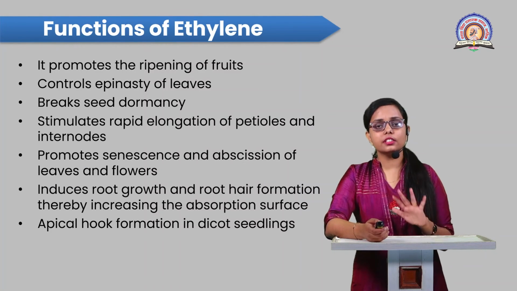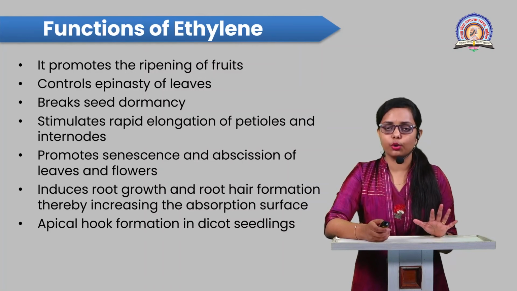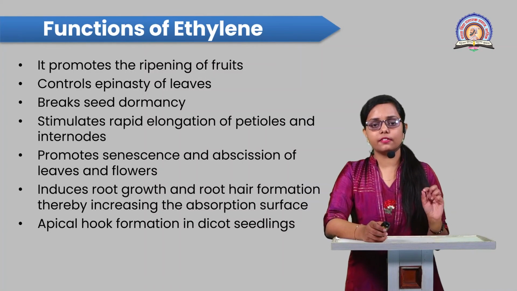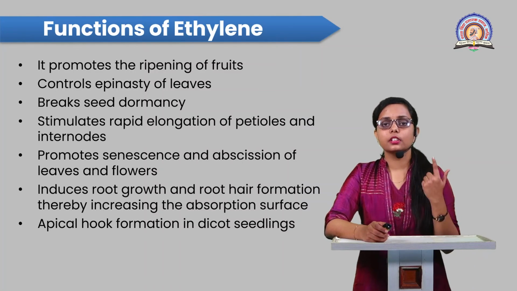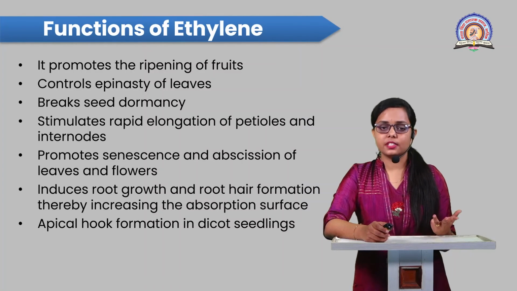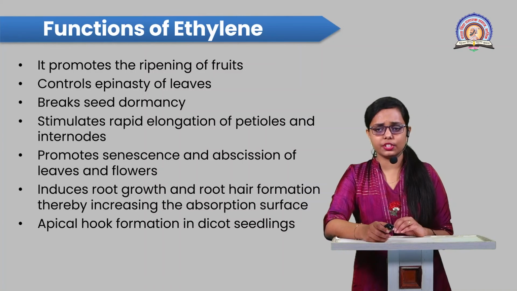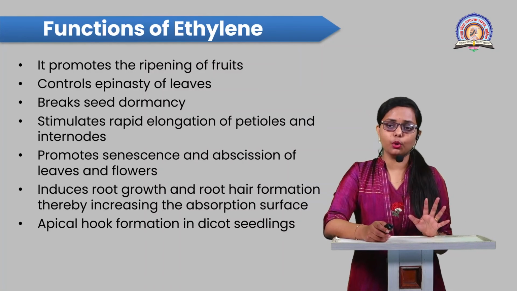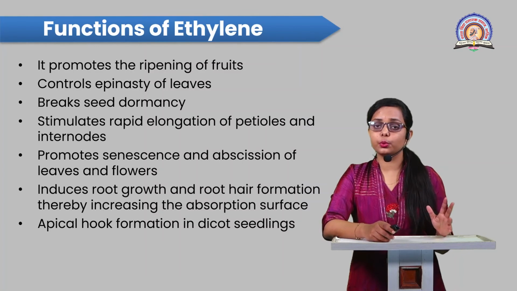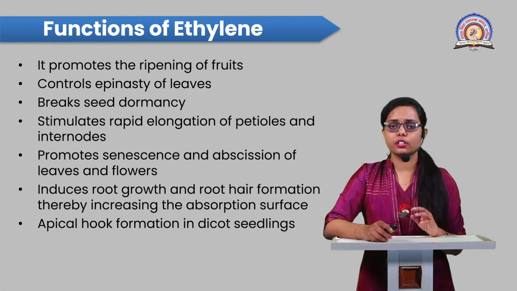So these were five classes of plant hormones, not enzymes. The first one is auxin, then gibberellin or gibberellic acid, cytokinin, abscisic acid, and ethylene. These are five major classes. We even have brassinosteroids also. We have a few secondary metabolites which act as phytohormones or which induce a few growth and development phenomena in the plant. But these are the basic five major classes.